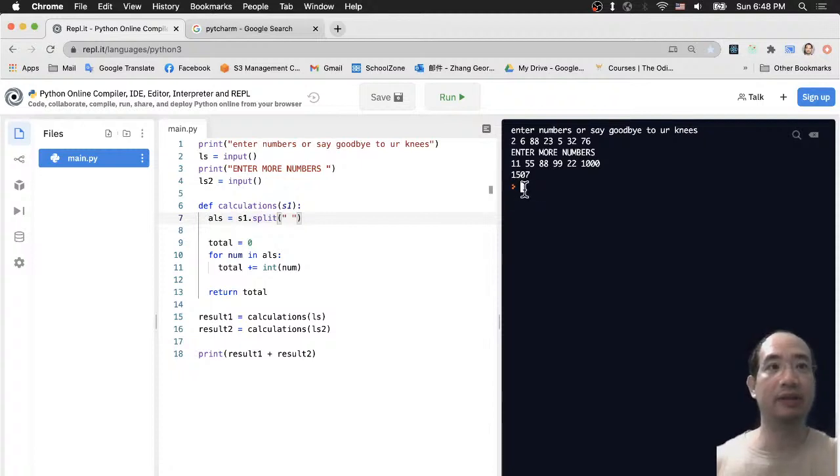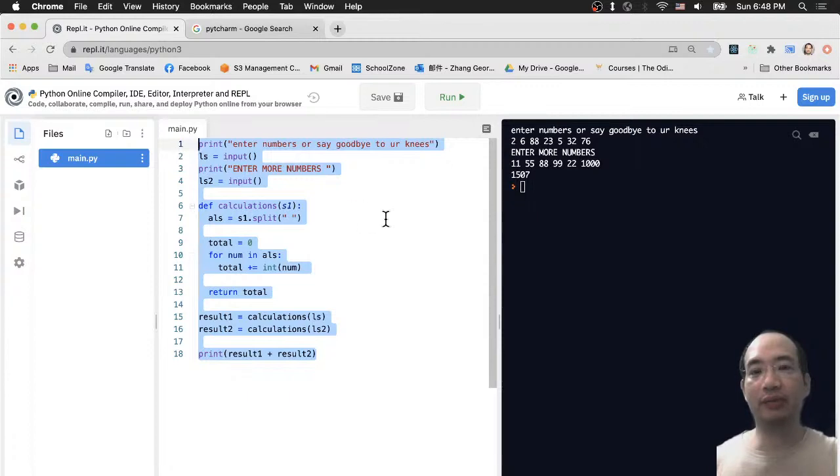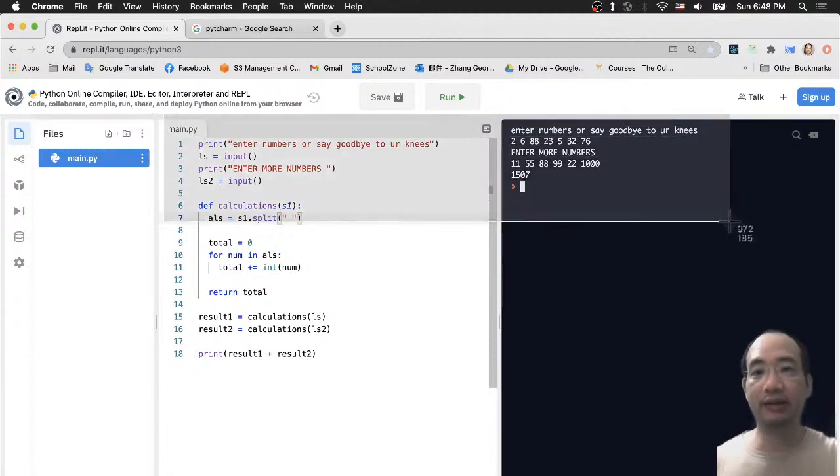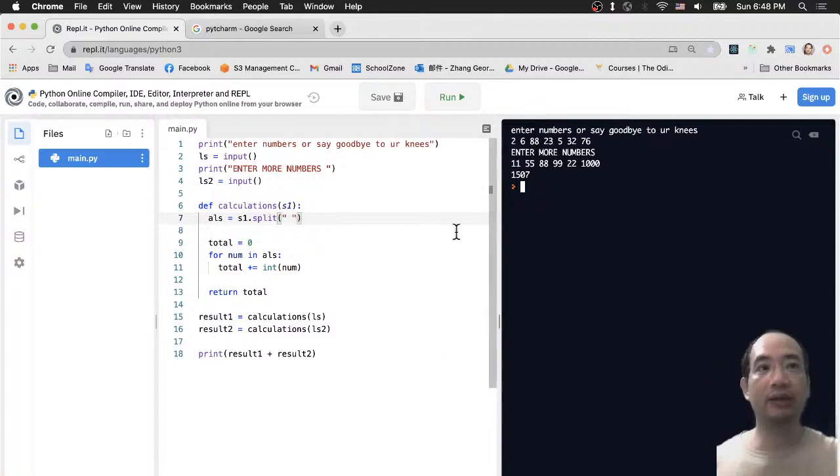1507. Okay, so yeah, that is the homework we had last week. If you haven't finished that yet, you should try it at home. Once you are finished, please email me your answer. You don't have to be exactly like what David did, but once you got your answer, please send it to me.